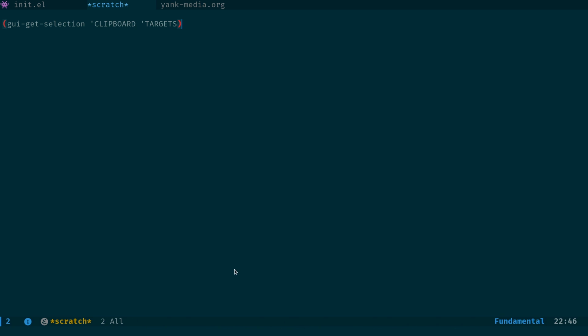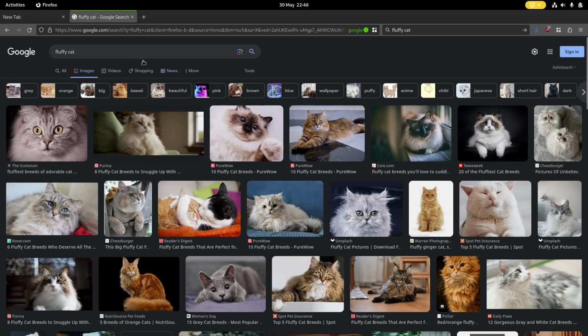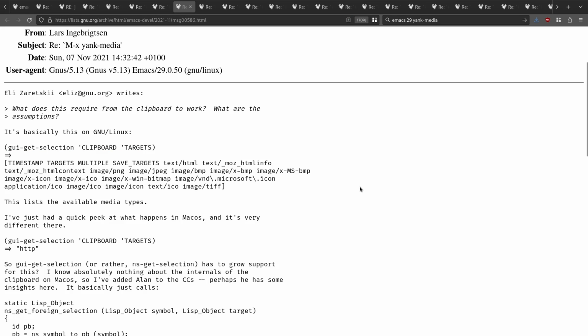So those are all the image types for the fluffy cat. You can just copy stuff from anywhere, either from a web browser or another application. So this is what is actually doing the stuff under the hood, and this is what it's outputting.